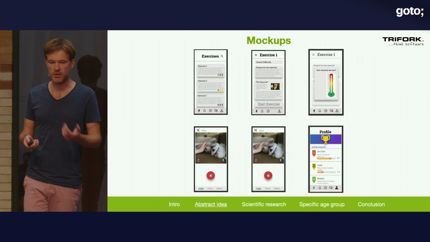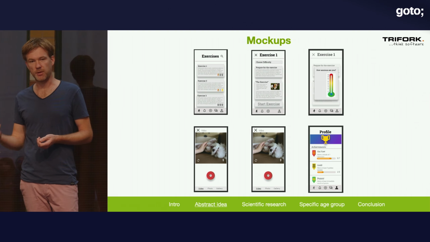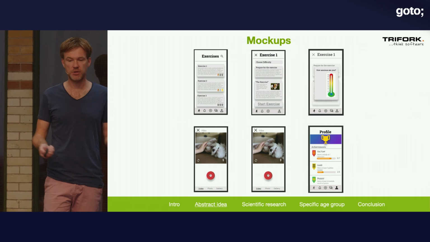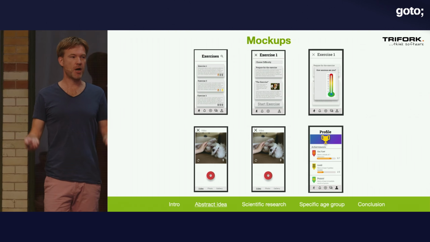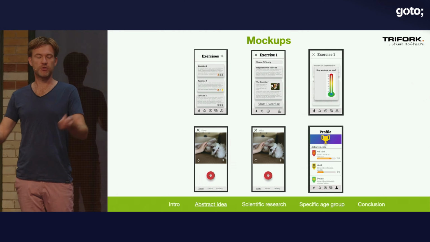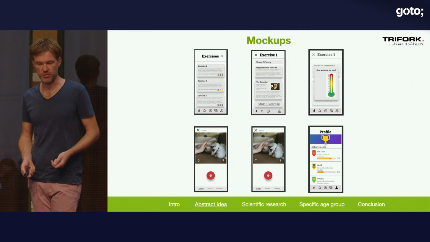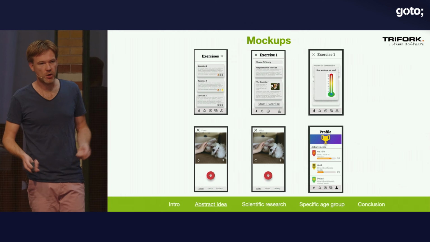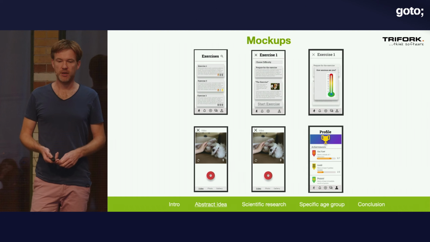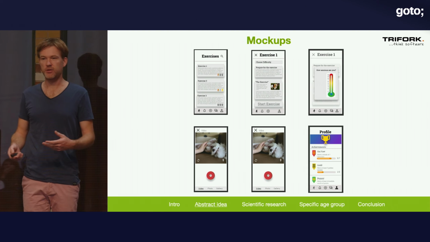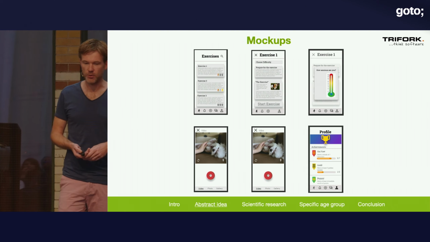There's also stuff in the mockups that's still there. That was also where we were right. So there's exercises, there's a thermometer to measure anxiety, which is apparently a validated instrument. So for everything you want to do and ask and measure, you cannot just pick the best interaction style or go to a UX book, but you actually have to think, okay, I need an instrument that is validated, so you need to look up a paper and see that you can actually use that with your age group.